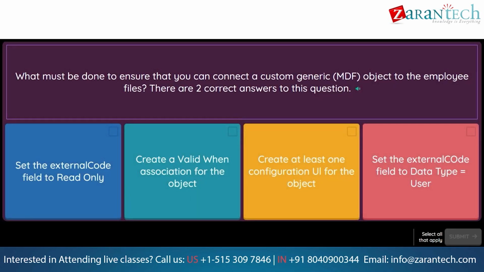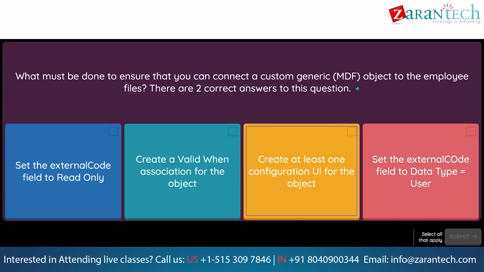Question: what must be done to ensure that you can connect a custom generic MDF object to the employee files? There are two correct answers to this question. Option 1, set the external code field to read only. Option 2, create a valid when association for the object. Option 3, create at least one configuration UI for the object. Option 4, set the external code field to data type equals user.